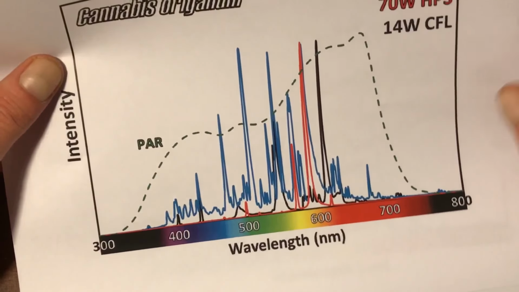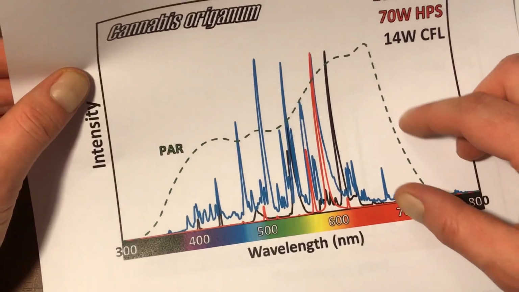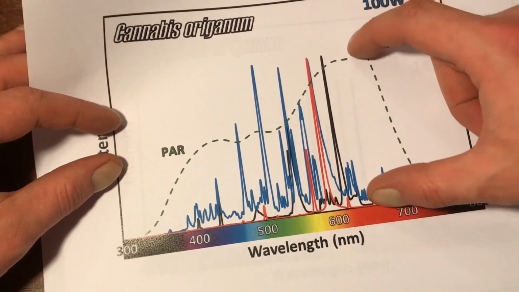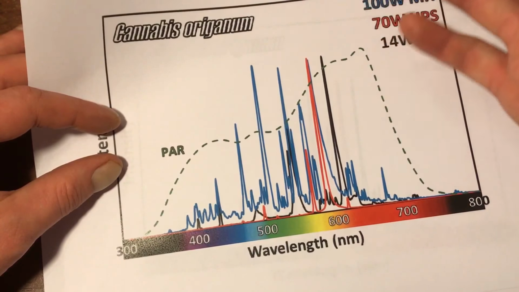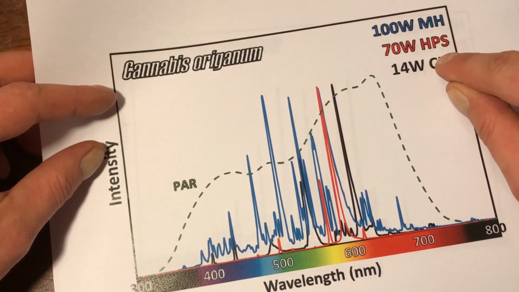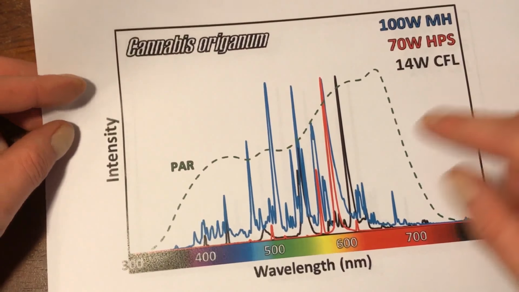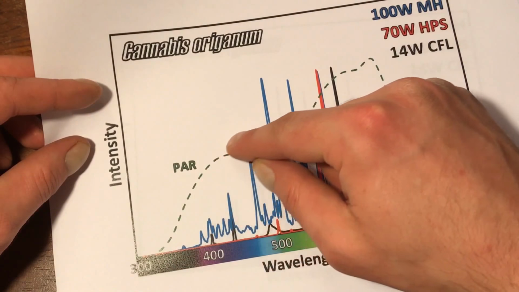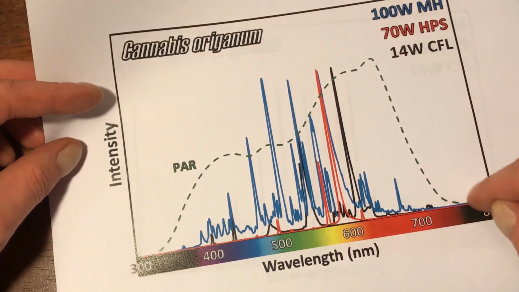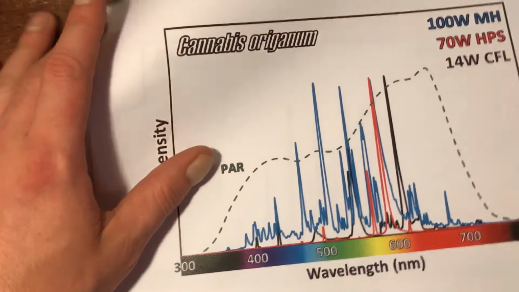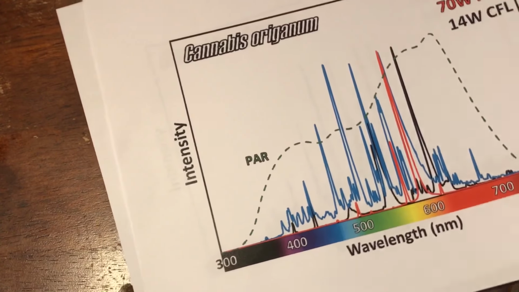But anyways, you can see when we compare it to what the plant actually uses, again, the metal halide does have a bit of blue here, but it's lacking a lot in the red. So the question we've got to ask ourselves is, is there something better than these HID or the fluorescent lights that can help us get a broader spectrum? So in other words, we need something that has nice broad peaks. And you can probably tell what I'm alluding to here if you've seen the spectrum of these other types of lights.